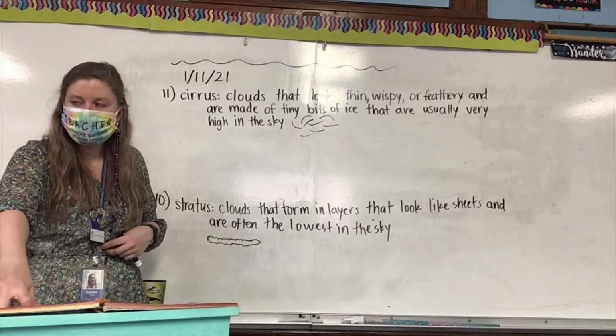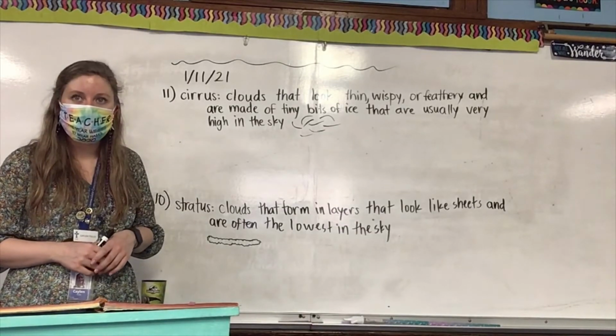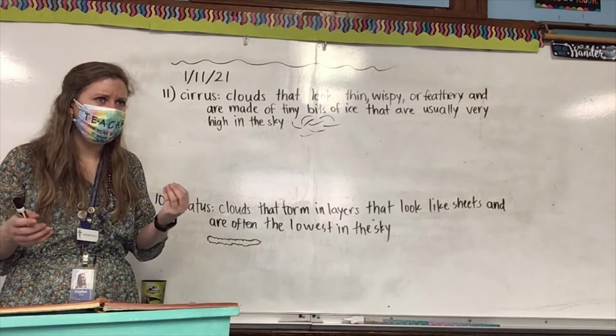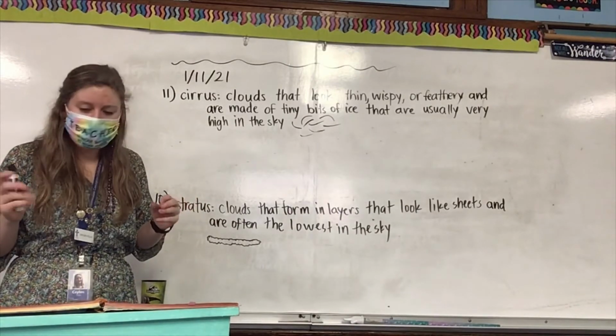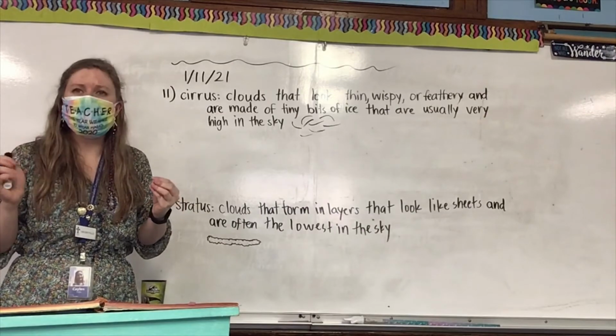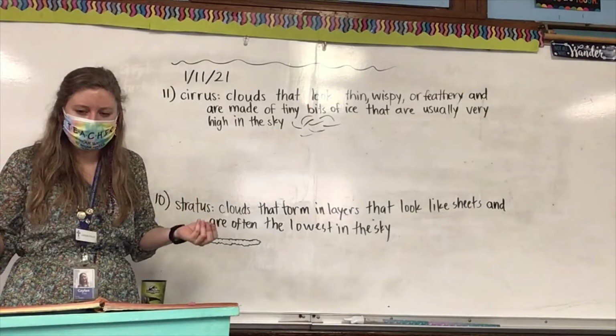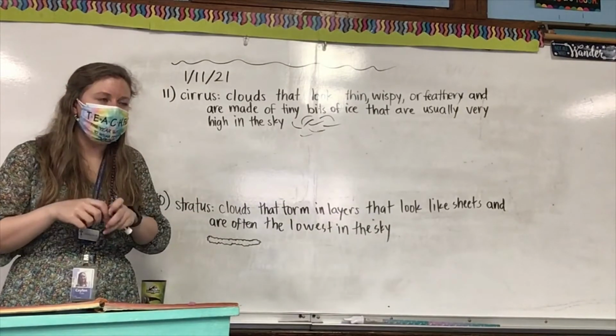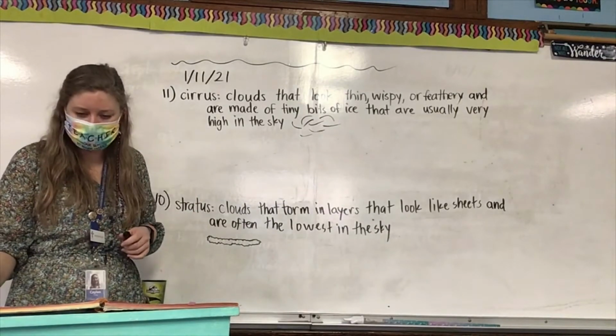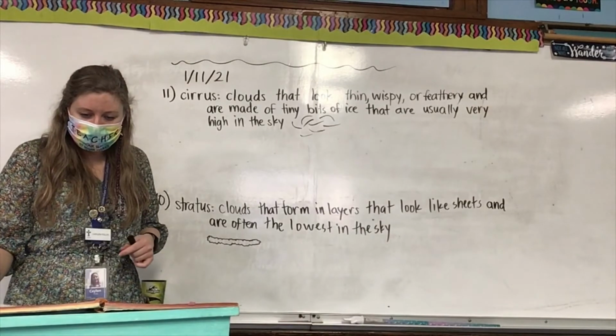Ooh, look at the cirrocumulus clouds. They kind of look like a mixture of the thin, wispy, feathery cirrus clouds and the fluffy cumulus or cumulonimbus clouds. They kind of look like a mixture. So if you see those ones that look like a mixture, like little pieces, well, now you know they're cirrocumulus. Okay.